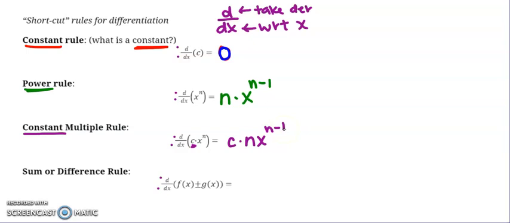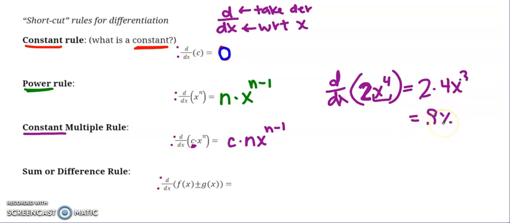So what this looks like is, if I had, let's say, 2 x to the fourth. Well, this is an x to the fourth graph that's been vertically stretched by 2. So when I go to take the derivative, 2 just hangs out, and I apply the power rule for x to the fourth. Clean that up, I get 8 x to the third. Because what I get is the derivative of x to the fourth that has that same graph vertical stretch of 2. Now, of course, students always ask, can I just say 4 times 2 is 8 and then drop the power? Yes, absolutely. It's almost like a shortcut within the shortcut.